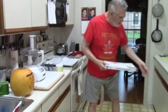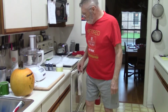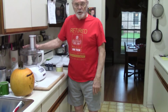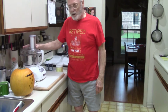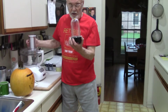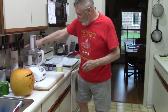Good stuff. And I'll tell you, they keep coming up with better and better stuff to do better and better things. And you got to have a good blender. The pumpkin, of course, is going to produce about 2 quarts of puree once I puree it, but you've got to puree it in something like this. A food processor or a bullet. One of these bullets, if you're going to do a small amount of puree or a special recipe, you can put it in there and do it. But I prefer doing it here.